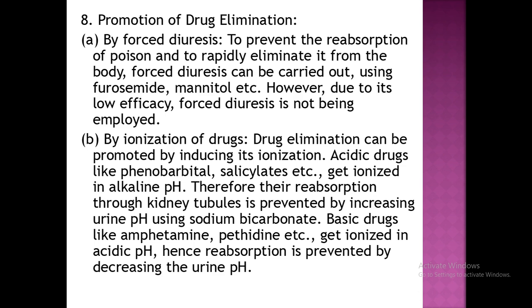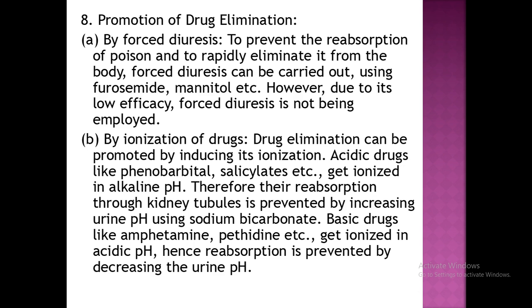Then the eighth step is promotion of drug elimination. Forced diuresis is one method. To prevent the reabsorption of poison and to rapidly eliminate it from the body, forced diuresis can be carried out using furosemide, mannitol, which are diuretics. However, due to its low efficacy, forced diuresis is not being employed.